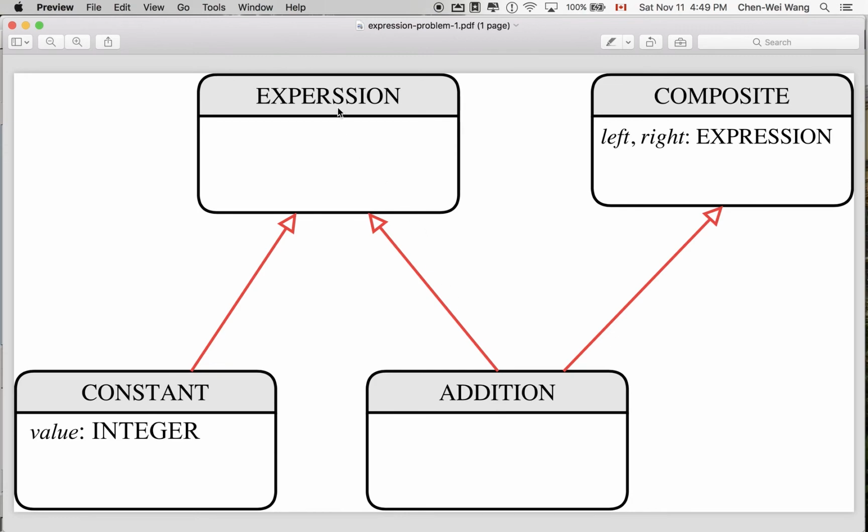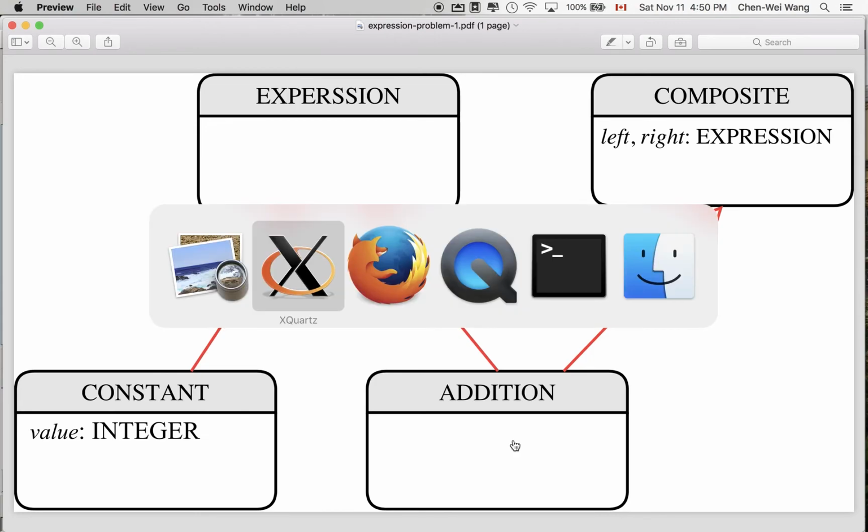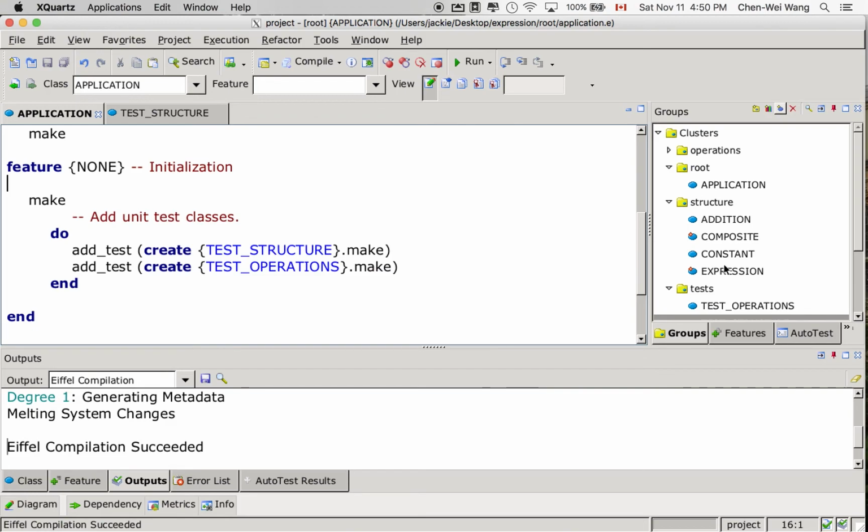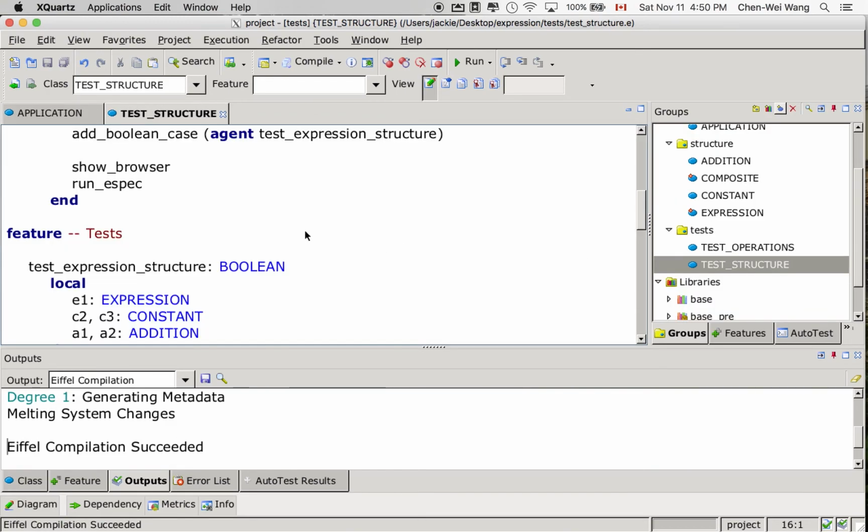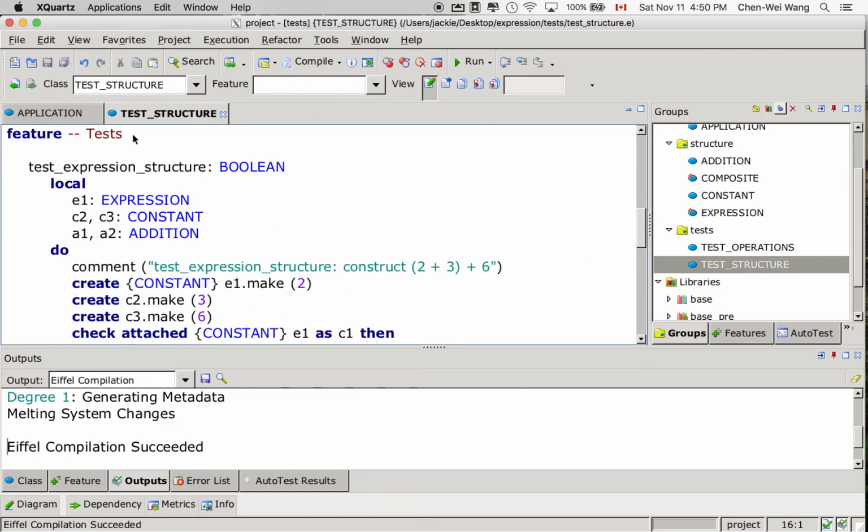It is one kind of expression, which is the recursive case, also one kind of composite. And the composite class we did was completely generic, with a list of children. So that's why in the addition class, we want to add a further constraint as a class invariant to say the number of children should be exactly 2. It cannot be 1, cannot be 3. It has to be exactly 2. And then we also show you some test cases, how you can build up the composite structure like this.